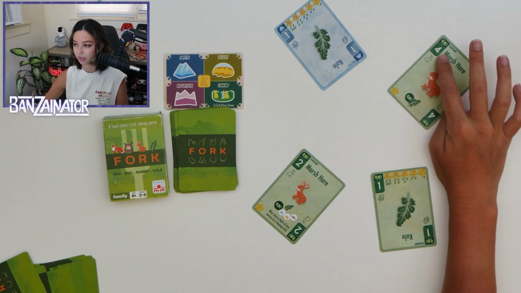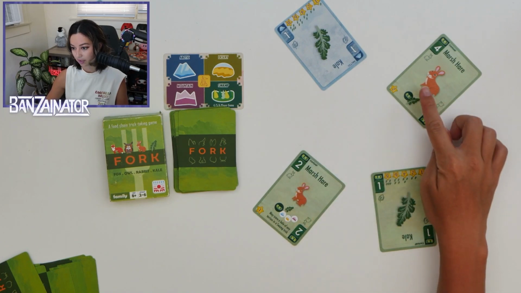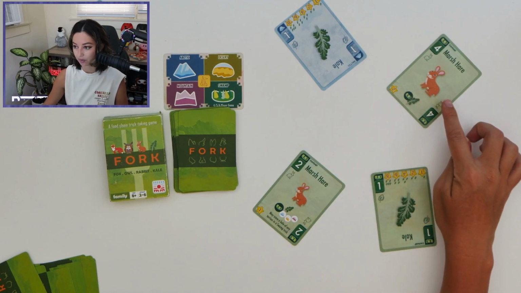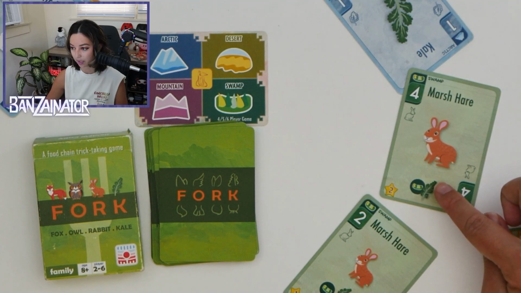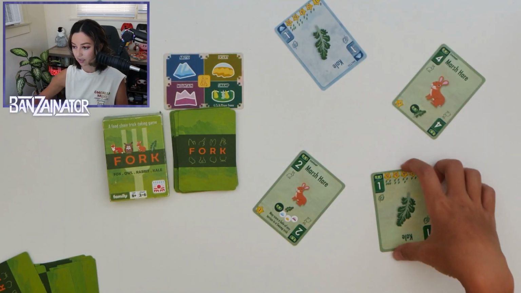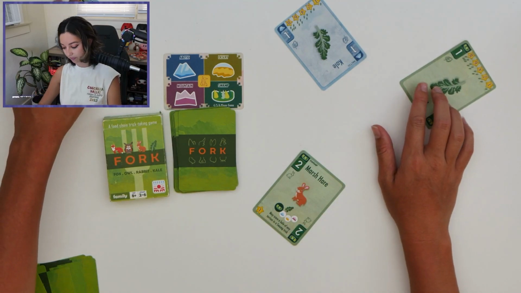Start with the highest number. So this marsh hare is higher than the 2. They're going to consume Kale. You can see here that they can only consume the swamp Kale. So they're going to take this one. This card gets discarded, and this card goes in front of them.